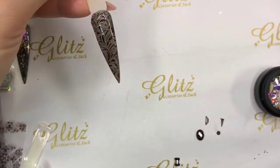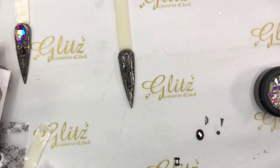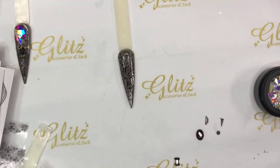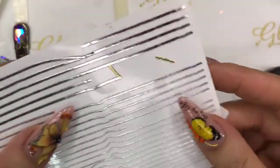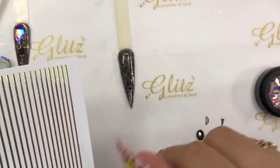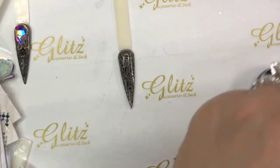If you don't want to frame this one, I should frame it, but I didn't. You can frame with elastic strips. I'm so obsessed with this. Sometimes I find myself not good at drawing straight lines, so I absolutely use these elastic strips. You can stretch it out and curve it along the edges of the nails. I put that on the side right here, and then go ahead and use a no wipe top coat.